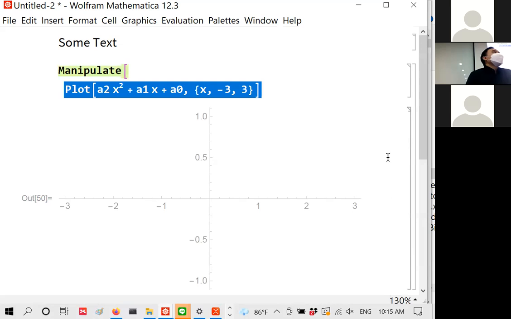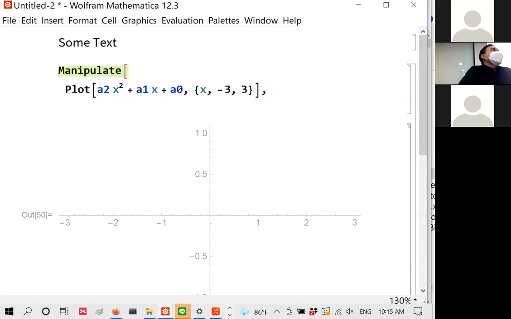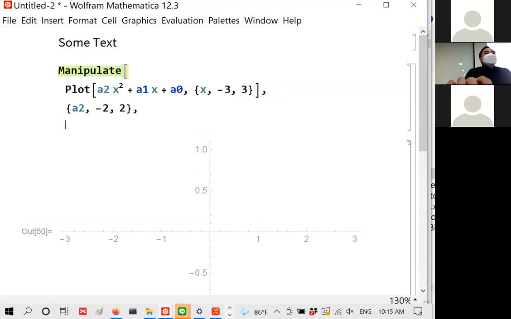That's the first thing. Comma, followed by as many things as you want to manipulate. So I want to manipulate A2 from, say, -2 to 2. What else? I want to manipulate A1 the same way.